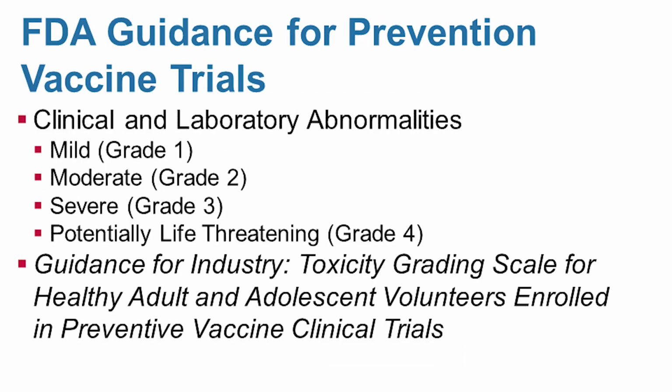So the FDA also has a guidance document for grading adverse events in prevention clinical trials. And so you can see here they use a similar system of grades 1 through 4, and that is found in the guidance document entitled here on the slide. But regardless of how an adverse event is assessed for severity or which grading scale you use, the protocol ideally should help provide you with that information to guide you in having consistent assessments of severity rating.